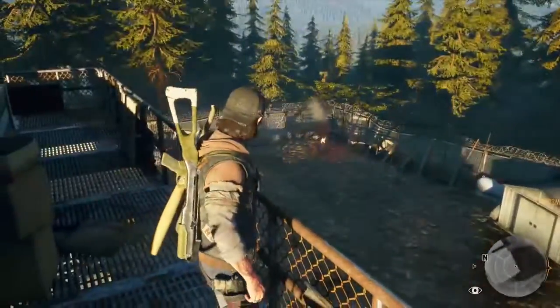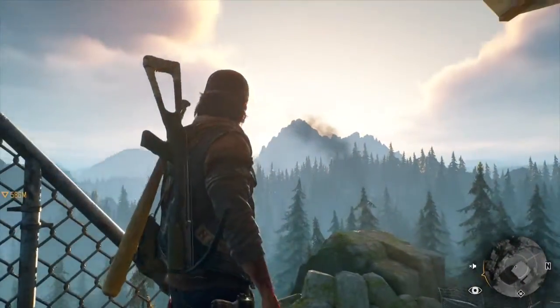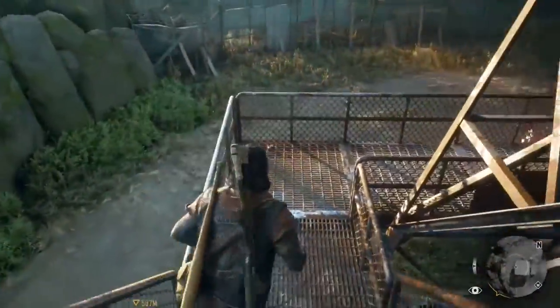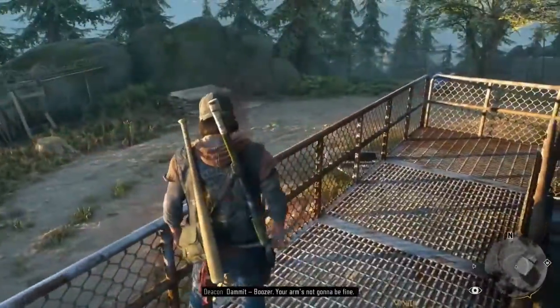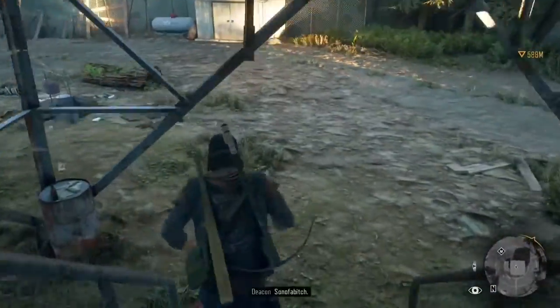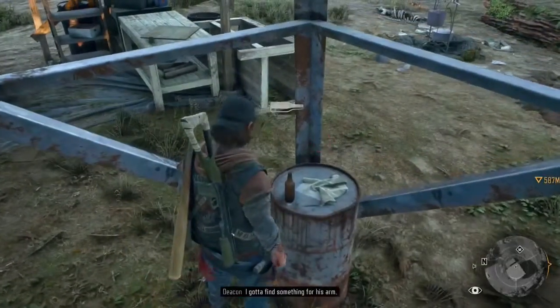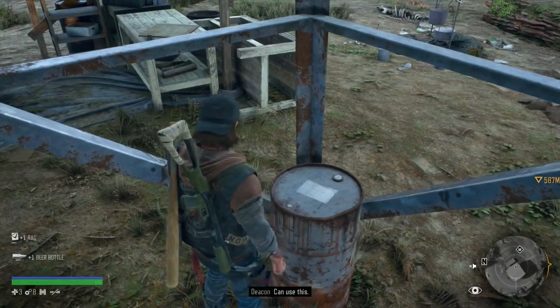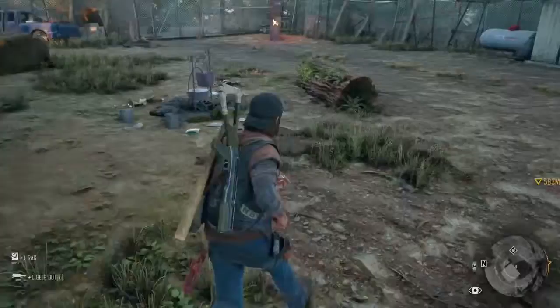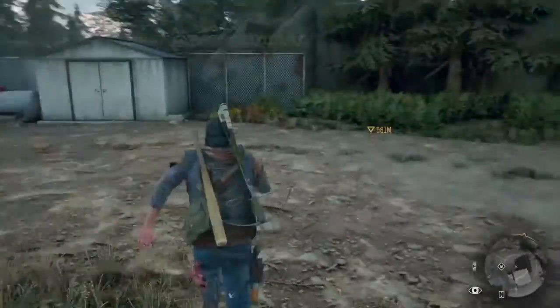Welcome to the compound. Still some daylight left, so we've got time to go and do stuff. Your arm's not gonna be fine. Yeah, we're gonna have to chop it off. Son of a bitch. I gotta find something for his arm. Alright, so we are going to find something for his arm.